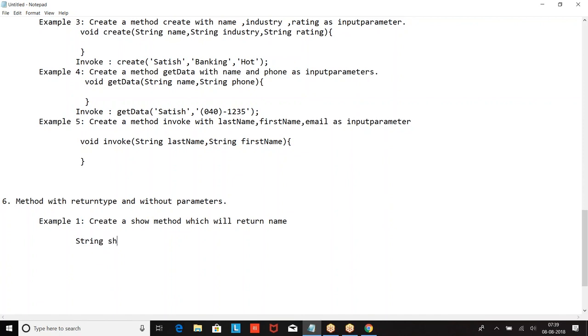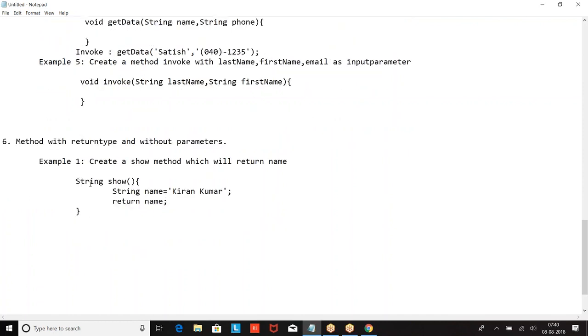So string show return name. It is going to return the value to whoever calls this.